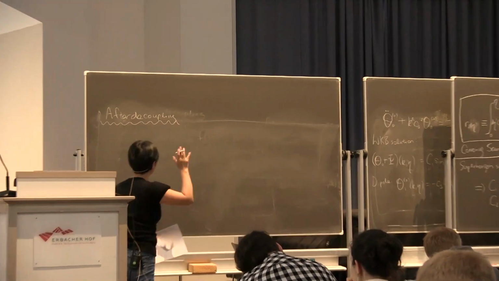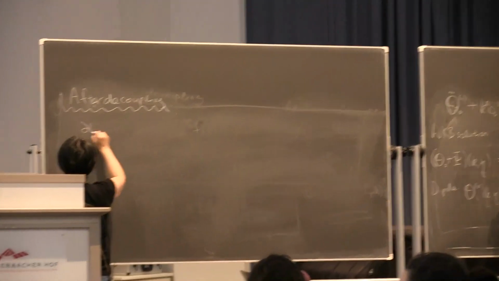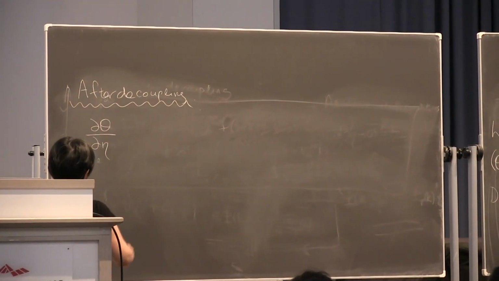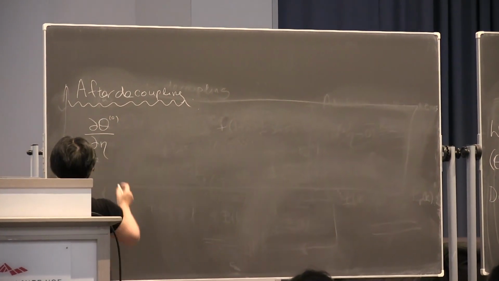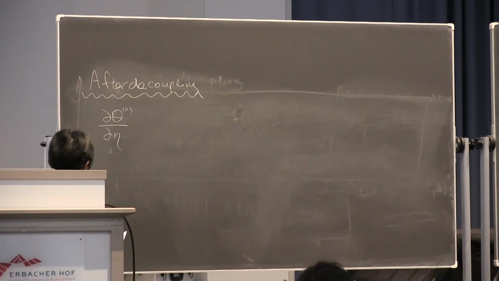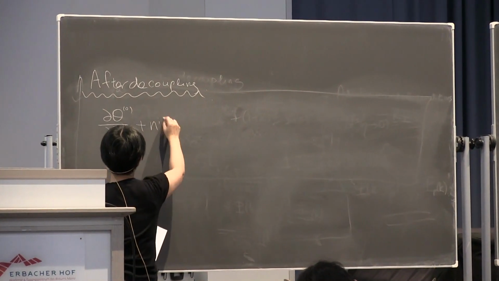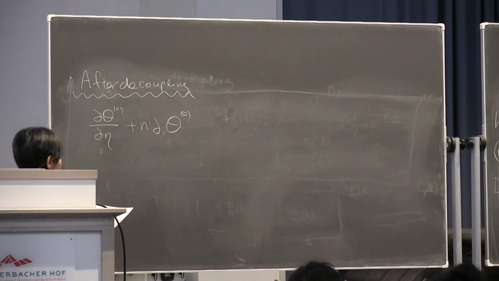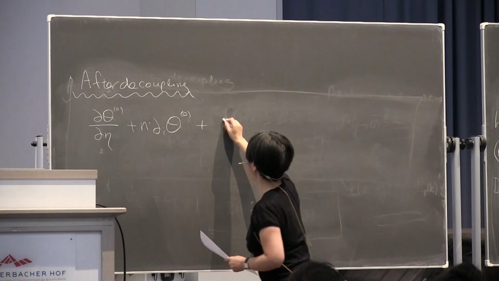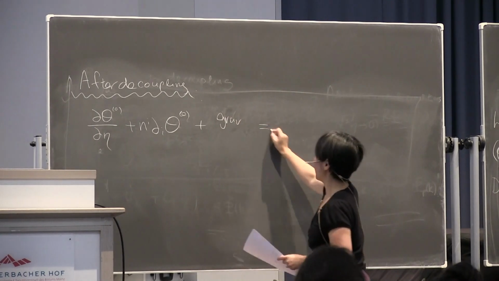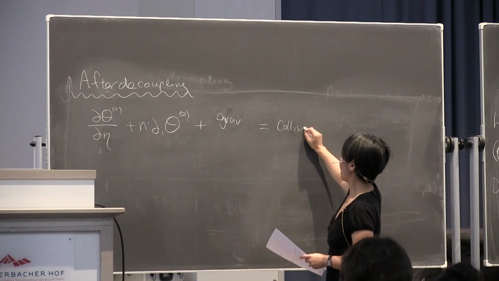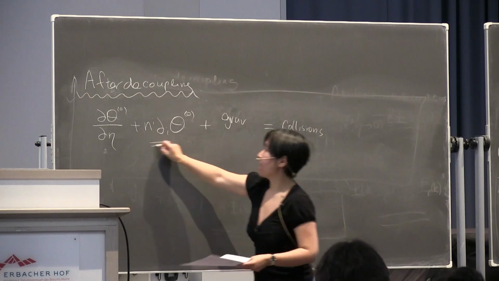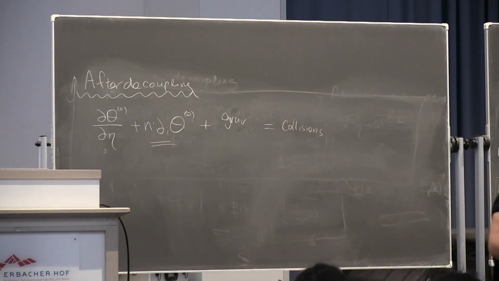And if you recall from maybe yesterday or the day before, we wrote down a Boltzmann equation for these CMB temperature fluctuations, which looks something like this. You have a d theta d eta plus n_i d_i theta like that. n_i is the direction of the photon, and then we'll have a bunch of gravitational source terms over here, and then a bunch of collision terms on the left-hand side. Okay, and this second term here is basically what is responsible for free streaming.